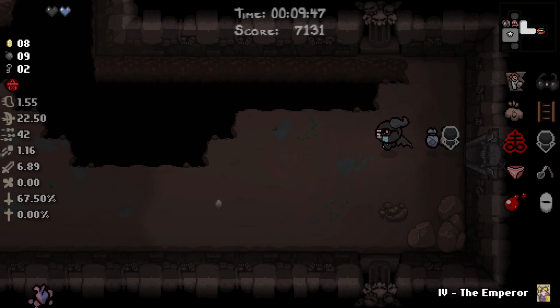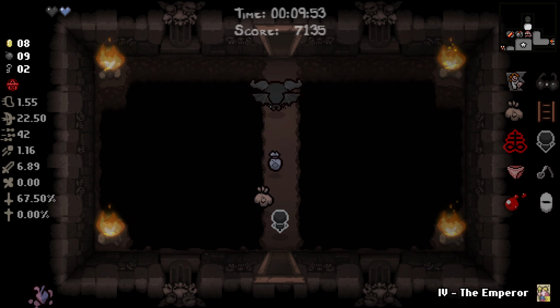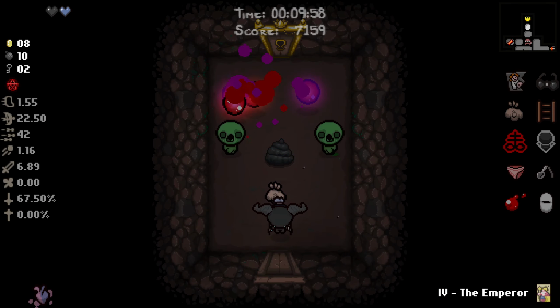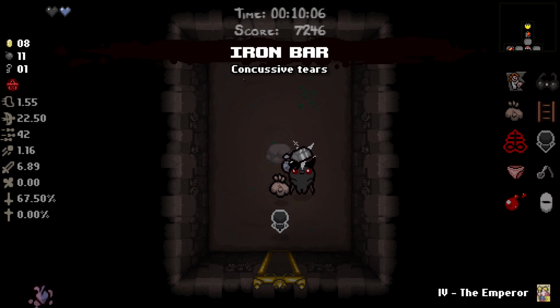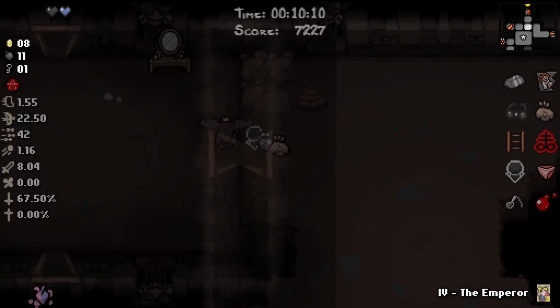Don't think that's worth it right now. Maybe if we get another key, but at the time we are kind of light. It's a bomb there. Don't know why I left that. What was that? I just picked something up. But might be another bomb or something. Concussive Tears. I don't think this will come into play, but it is a nice damage up, which is appreciated.